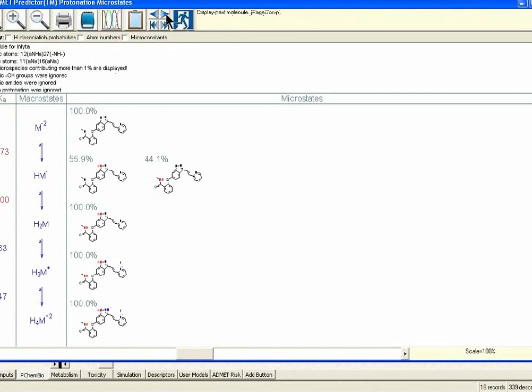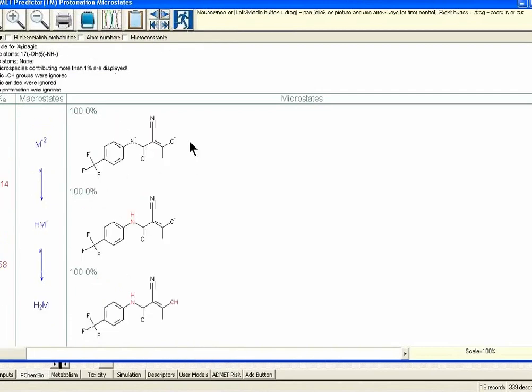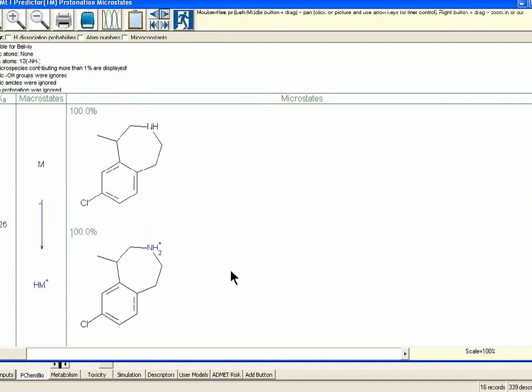We can use this to scroll through the various ones. So this next compound is acidic, so at pHs between about 5 and 10, it's mostly in the negatively charged form. And then we have a simple basic compound that at biological pHs would be completely protonated.